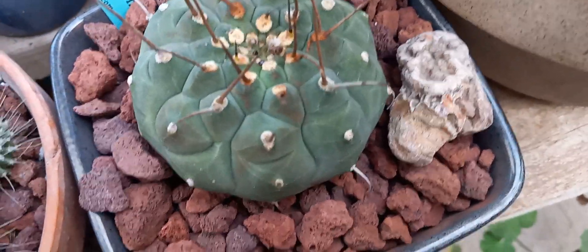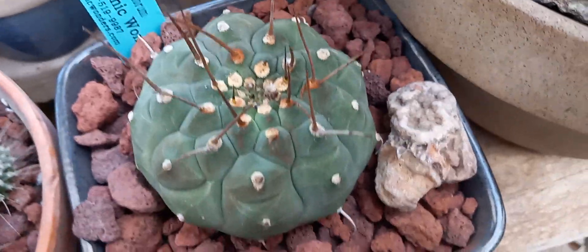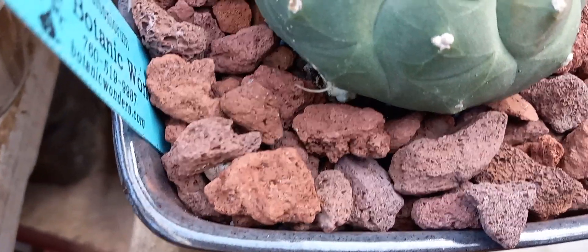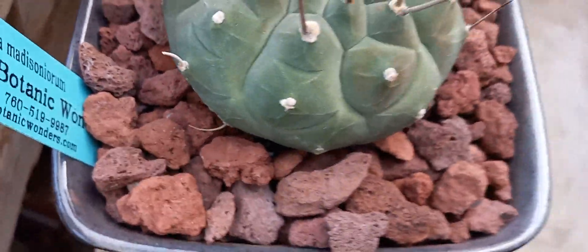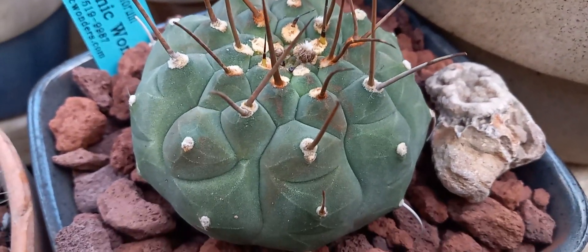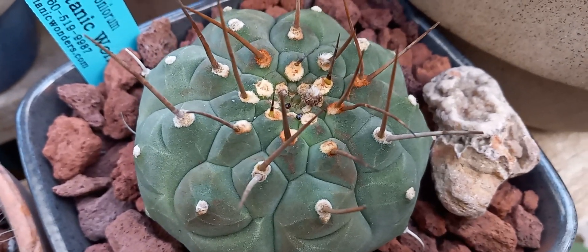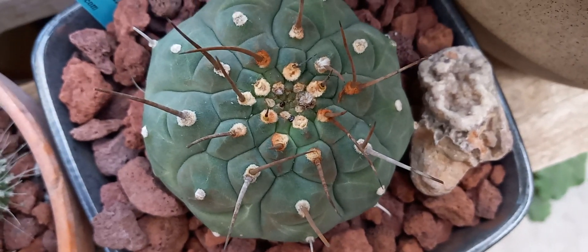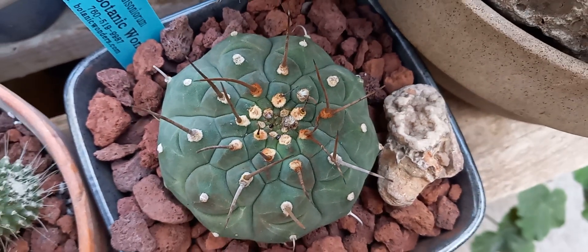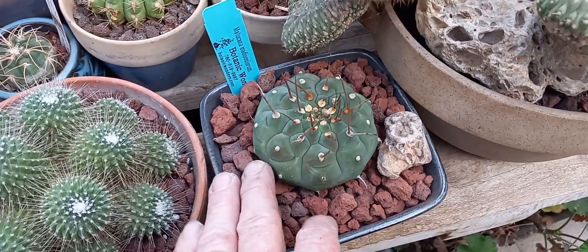This plant has a little brown tinge to it, but it's not soft or anything so I don't think it's an injury — it may be distress from shipping. The plant otherwise looks very healthy. And if you can see that little guy under there, that's a new offset that's going to grow out from it. I've never known these to really offset, but apparently this one's going to do it. It also has some flower buds on there, though whether they stay on or drop off from shipping shock remains to be seen. It also looks like there might be a couple of seeds right in the top. Really nice, really fat plant.